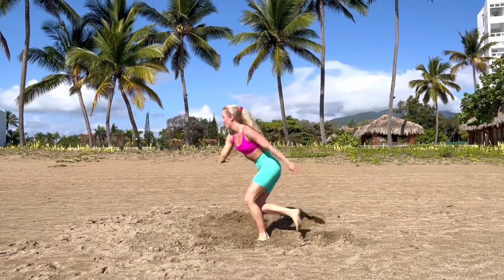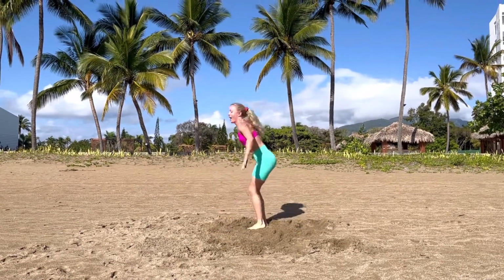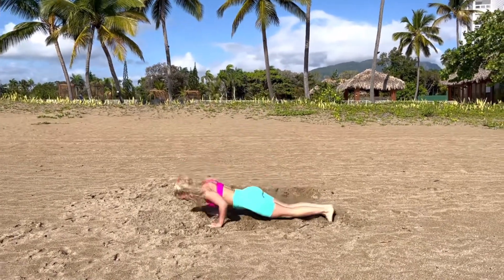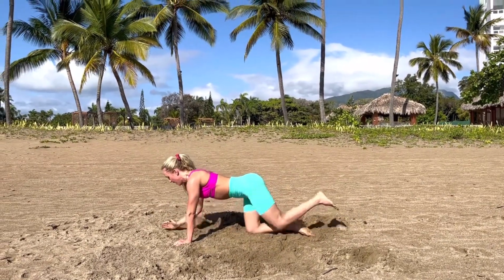Just make sure you're controlling every single move. We're almost there. Woo! One more really good one. Let's go. And then we're going to get ready to stay in that tabletop position. Here we go. Exercise number 2, 5 each side.